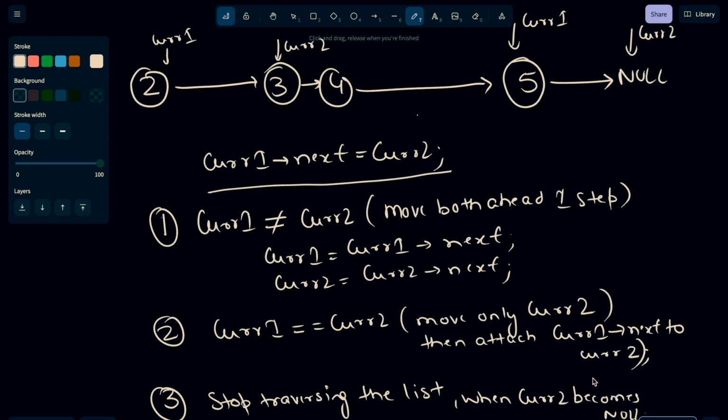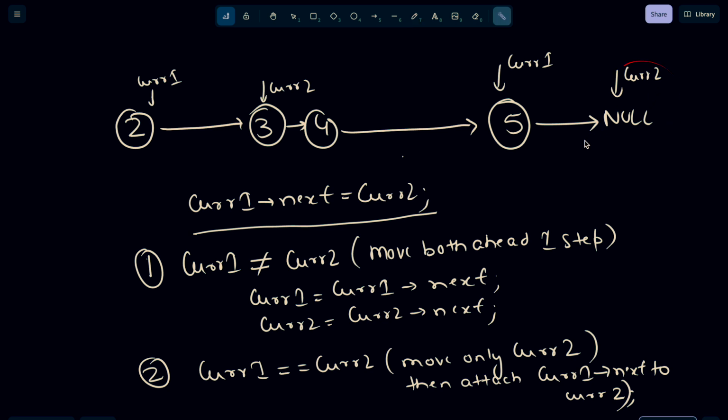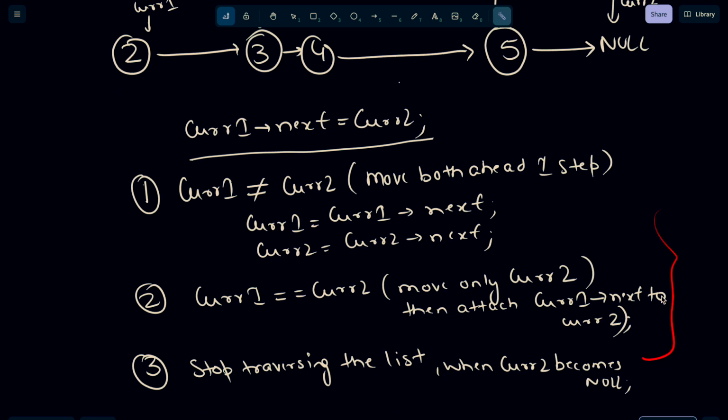We saw that when current 2 became null here, it basically means that my list has ended now and I have nothing to compare this value with. This current 1 is my last value. So these three things I have to keep in mind to write the code.